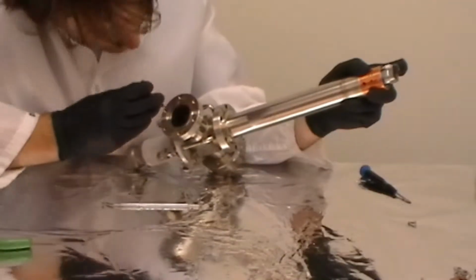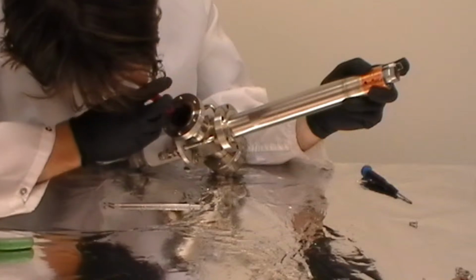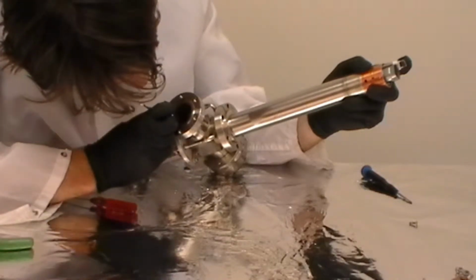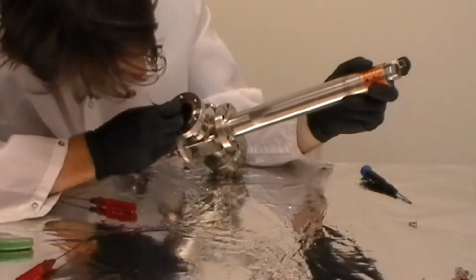Alright, once you get those cut, you slide the filaments carefully down the tubes, which are the holes in the moly block. You'll have the filament, the white ceramic tube that slides over the filament, and then there are some metal shields that slide over the ceramics.